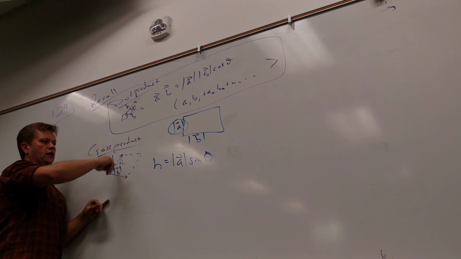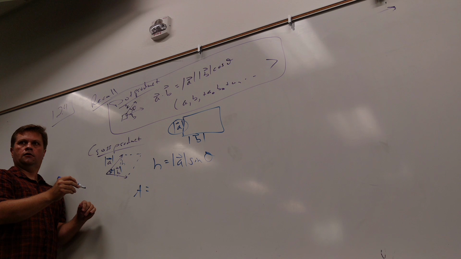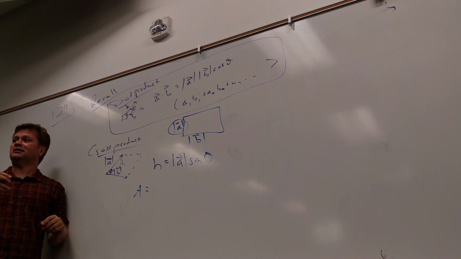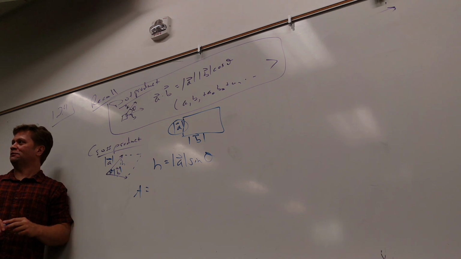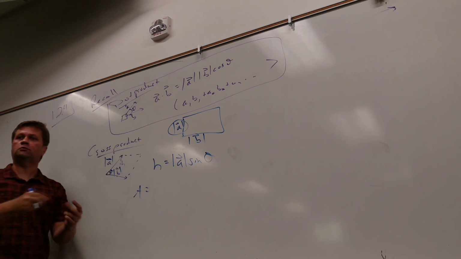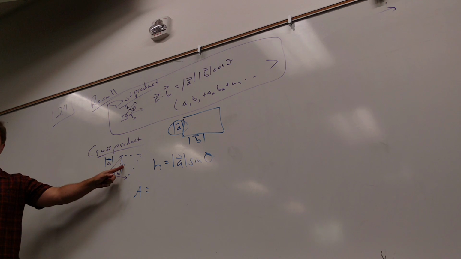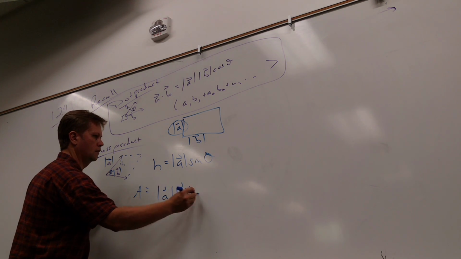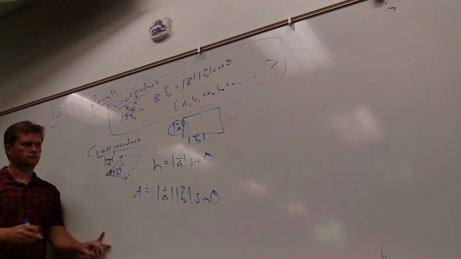So then what's the area of this parallelogram? What's the base? I even gave it the letter B. B for base. So if you have the base and the height, you multiply them, that's the area. So I have the base, I have the height, I multiply them. That's the area. Get in there.